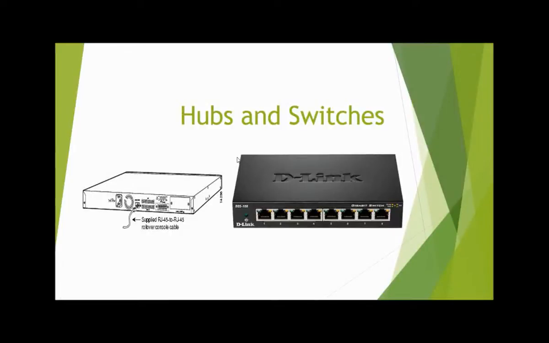Hubs and switches are different types of network equipment that connect devices. They differ in the way that they pass on the network traffic that they receive. The term hub is sometimes used to refer to any piece of network equipment that connects PCs together, but it actually refers to a multi-port repeater.